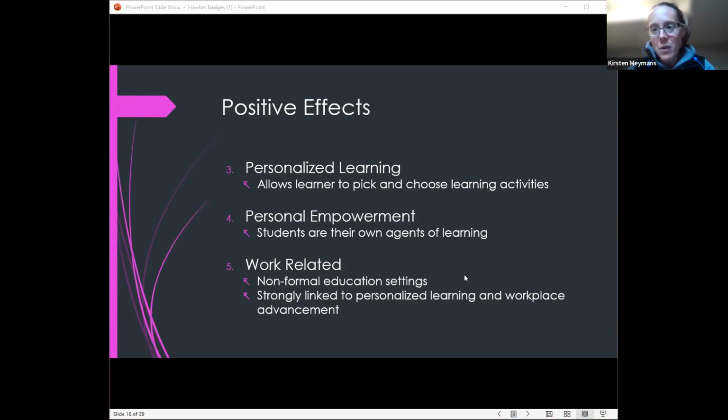The last positive effect I want to mention is that awards can link your educational setting with a professional setting, so it is transferable and can be seen in the workplace as a strength of this employee. It's not just a grade of a B in the class. These are the skills and responsibilities that we seek out, and they're recognized in the form of a digital badge or an award.